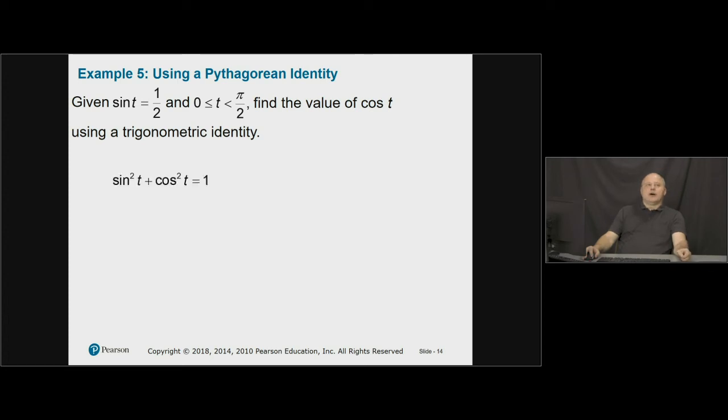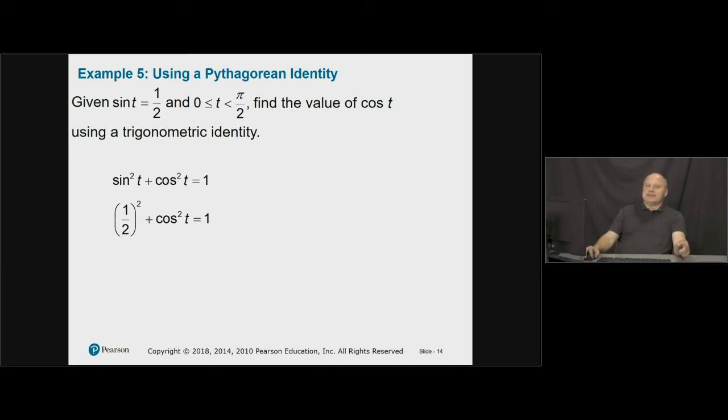All right, so we know that the sine squared of t plus the cosine squared of t equals 1 by the Pythagorean identity. So what they're going to do is put that 1/2 in for the sine of t. But you're like, wait, you can't do that because it's sine squared. I know. But if you have sine of t as 1/2, sine squared of t is like sine of t times sine of t. So that's going to be 1/2 times 1/2, which is 1/2 squared. So now you just got to go through the math to see what cosine of t is.